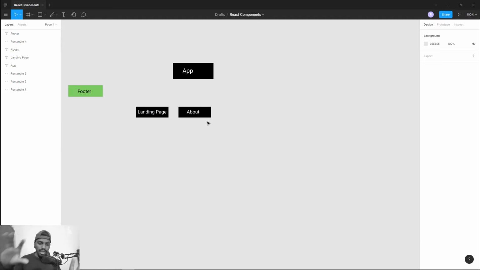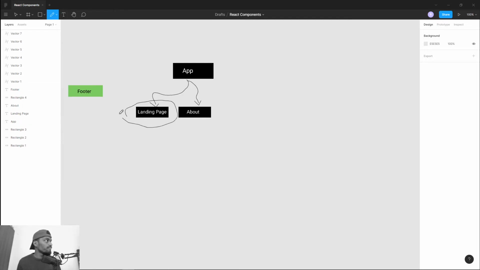Again, you have an about component as well in that app, so people can see the about as well. Now the trick is, this app will have a landing page as well as an about page. So this particular thing and this particular thing can be treated as components of the app, right?